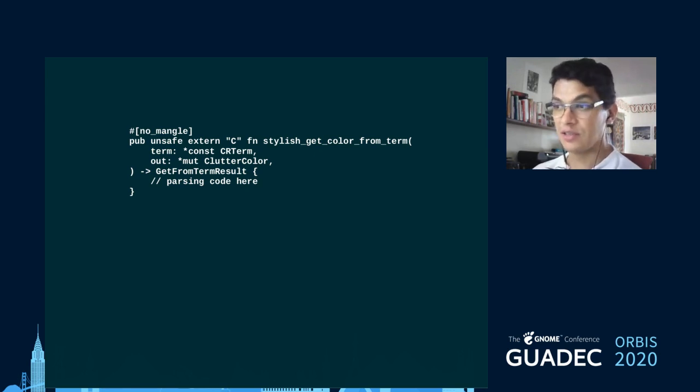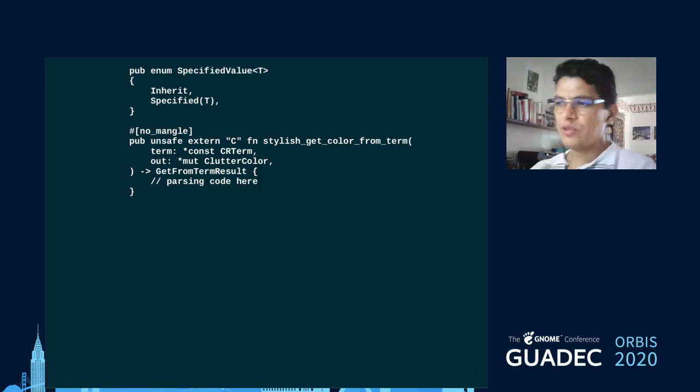So let's look closer at the actual implementation of the parsing function. Before we do that, let's talk a bit about CSS values. When you write a little chunk of CSS, you can have something like color blue, or color inherit.